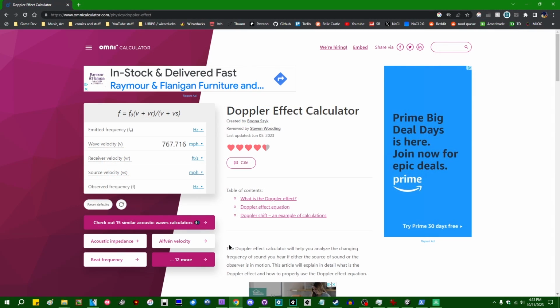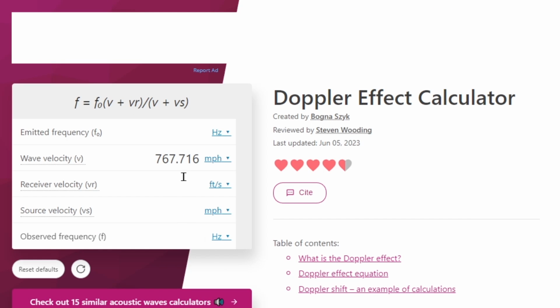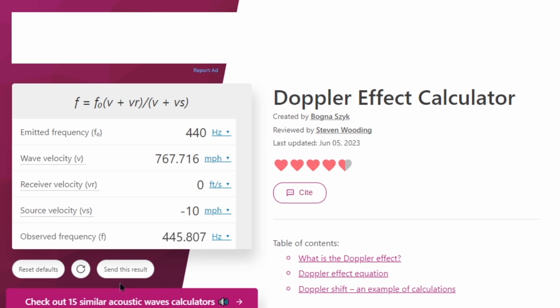I don't want to get super into how the change in pitch for a Doppler shift is calculated, because that's not really very important for us right now, but it's a fairly simple equation. It's right here on the screen. But if you use an online calculator like this one, which I'll link in the video description, and let's say the frequency of a sound is middle C, your receiver velocity is 0, and your source is moving like 10 miles an hour towards you, then you can actually see that the frequency of the sound that you'll observe is going to be pitched up. That's a little more than 1%, which is a decent run speed for a human and more than enough to be observed by ear.